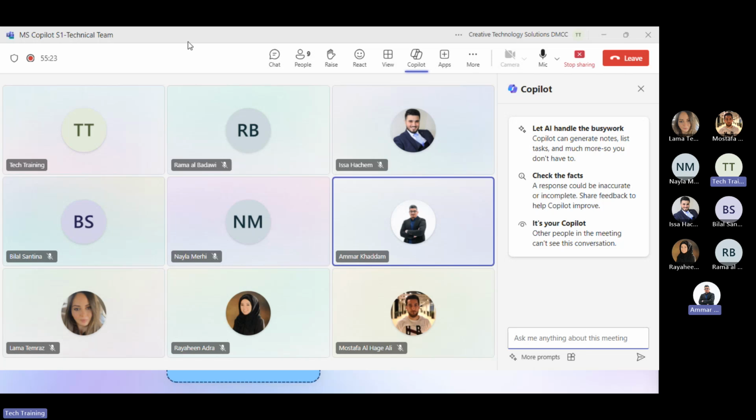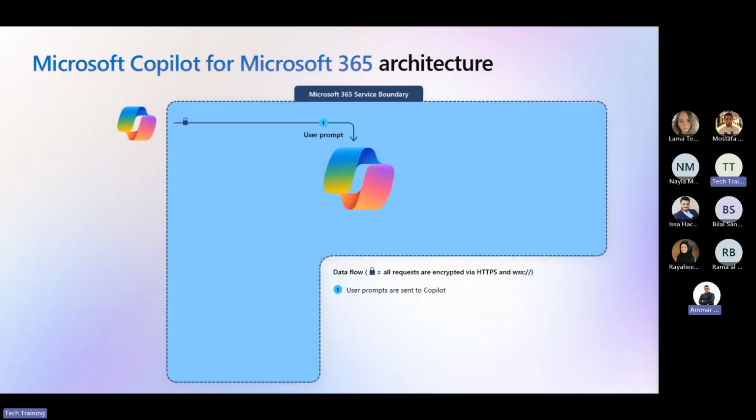But the plan for the upcoming sessions is to show us how to set up any structure for the client. For example, if we are providing Copilot to any institution, we need to understand how to set up the structure from a technical point of view, and set the permissions. On the third day you will be demonstrating with the admin portal. But what we're showing now are the main steps that we should understand in order to know what we are doing. So it is clear. 100%, we're going to see how to apply it, how to monitor it, and how to do everything related to that. Okay, perfect. Thank you so much, Khaled.